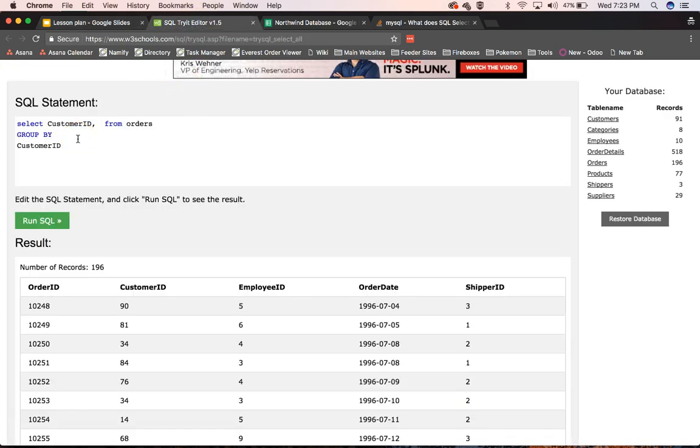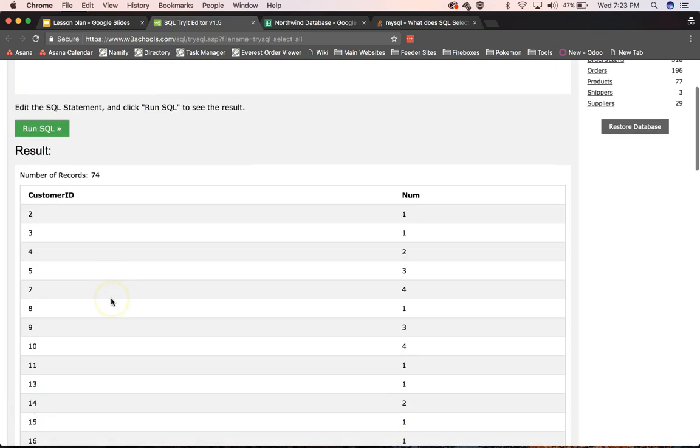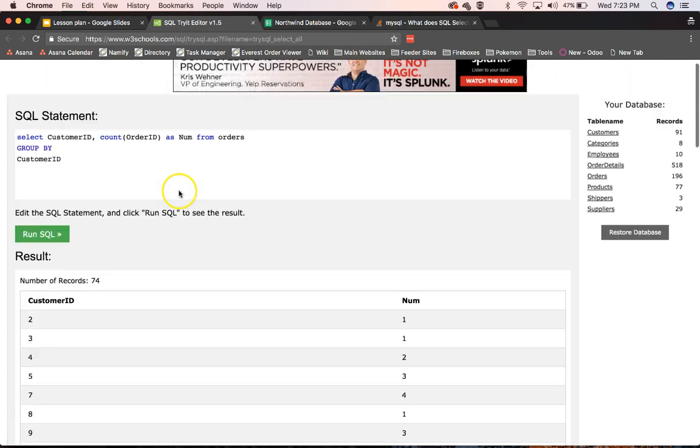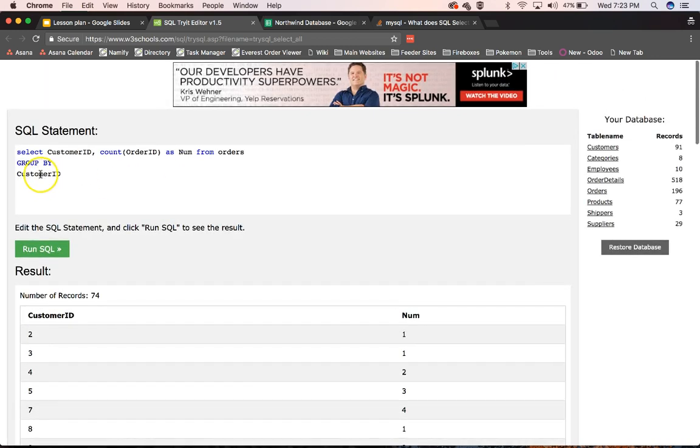But we can then count the number of order IDs as our number of orders, and we can run this, and what it does is it goes to all of our customers, and it's going to go and find out how many rows exist that have the same customer ID. And it groups them all together in little buckets and then prints it out, and right here we're counting them.